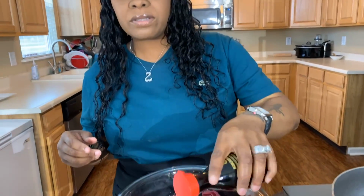So you can use the baking powder if you'd like, or the baking soda, baking soda and cornstarch. Each one of them does the same thing. It's going to make it nice and tender. And like I said, if you use the baking soda, use a teeny tiny bit. So we're going to use cornstarch. We're going to go in with some soy sauce, no certain amount.